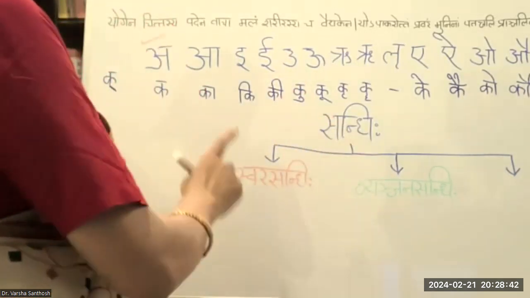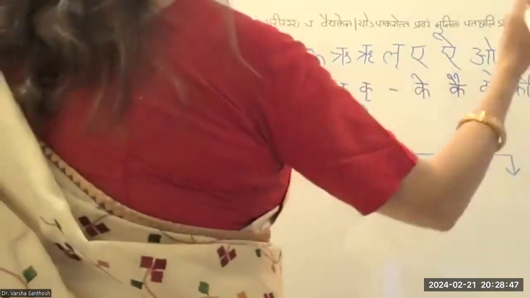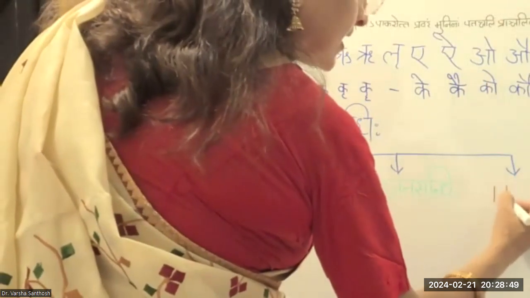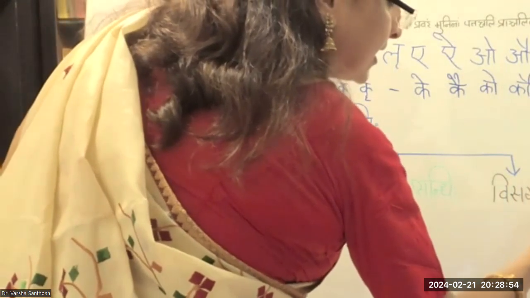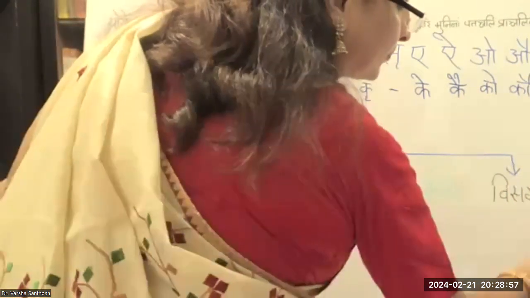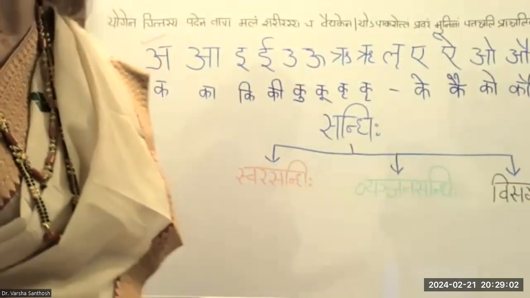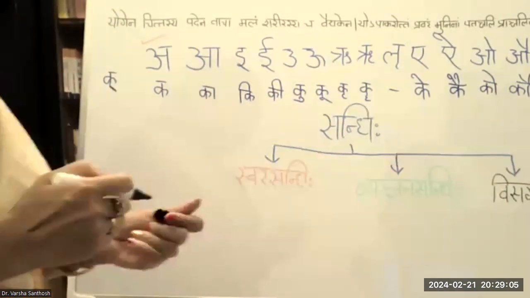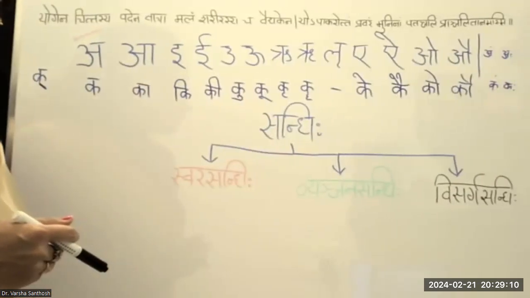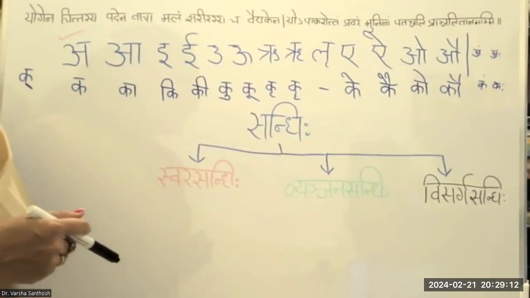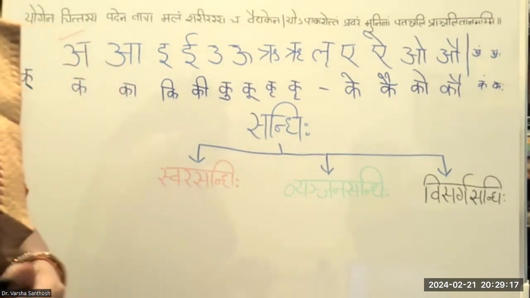So this part we understand. One is swara sandhi, one is vyanjana sandhi. The other part is the visarga aspect. When visarga is involved, there is also going to be a sandhi form, and that's called visarga sandhi. So basically, we can divide sandhis at 3 levels: swara sandhi, vyanjana sandhi, and visarga sandhi. So far, so much clear.